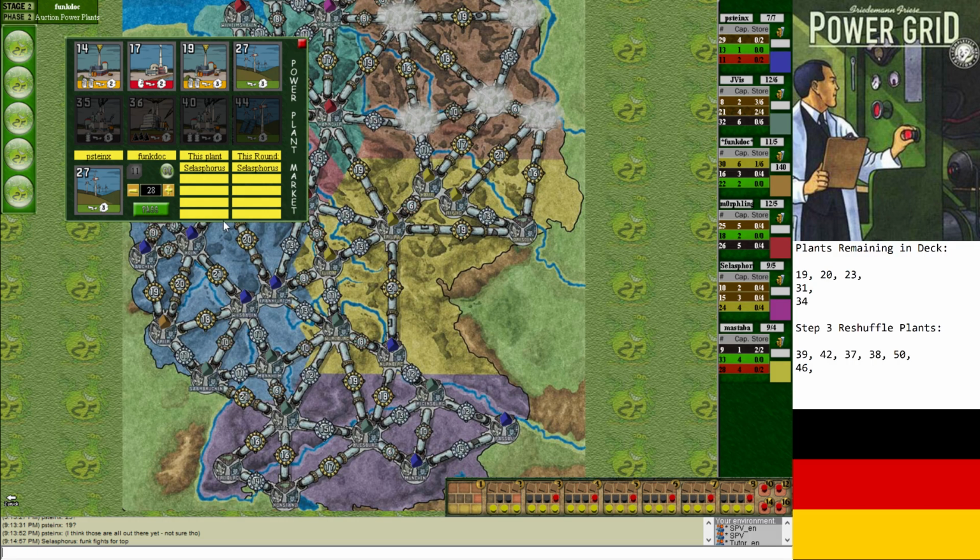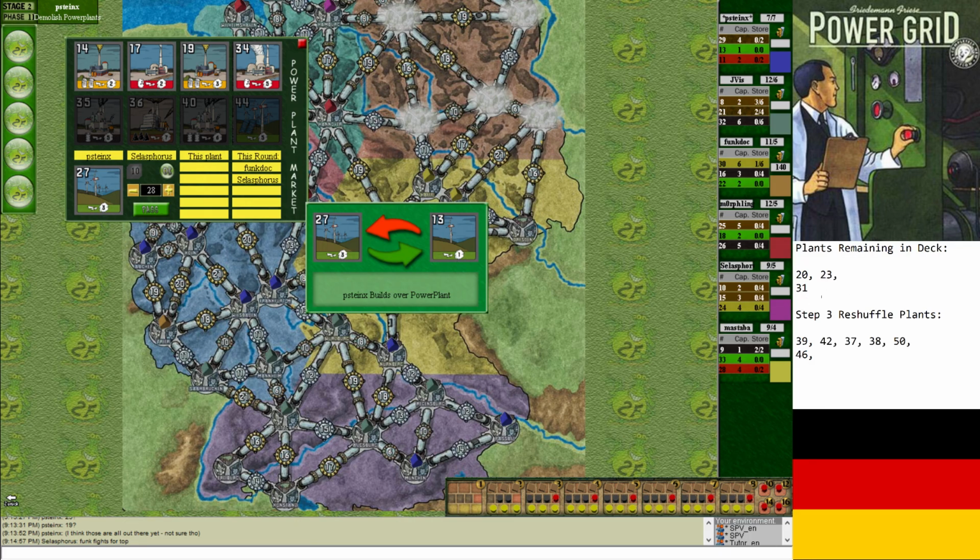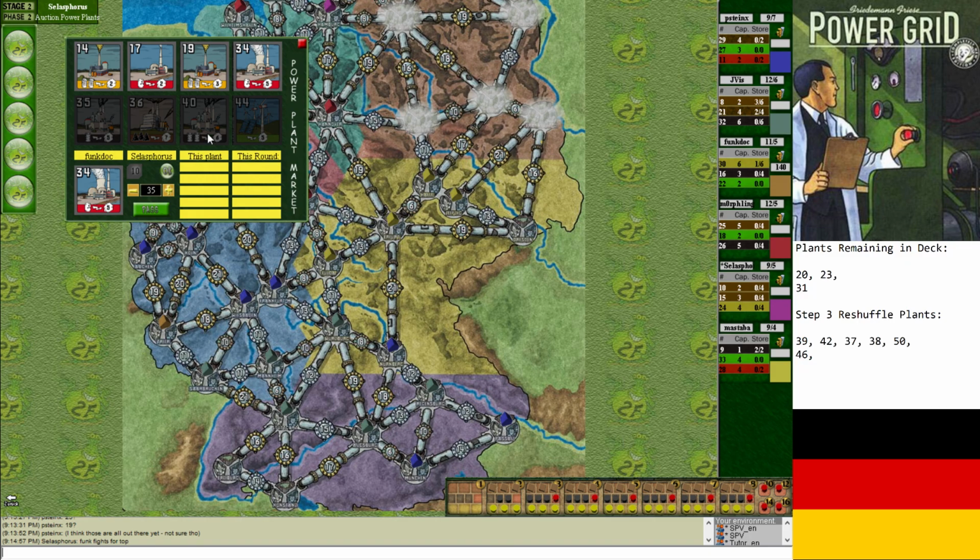Ooh, Stein having... Oh my god, this is crazy. Stein has to buy 27 now. Yeah, pretty sure he's not winning this game. Oh my god, it actually came. Holy shit.